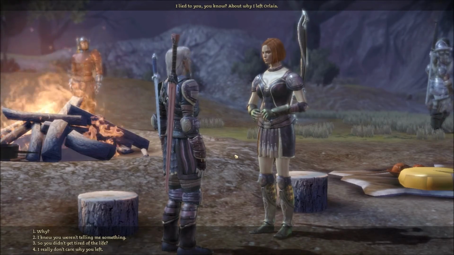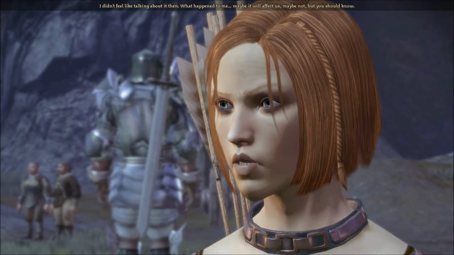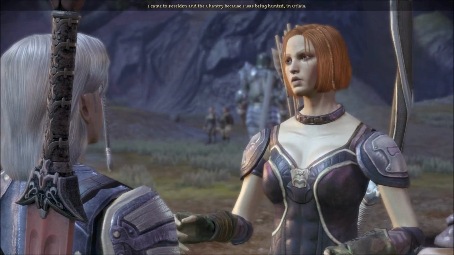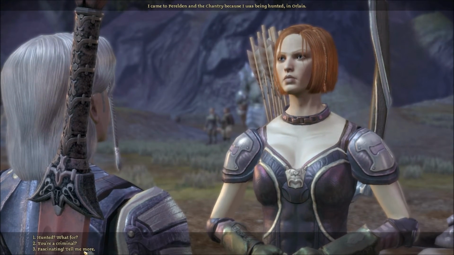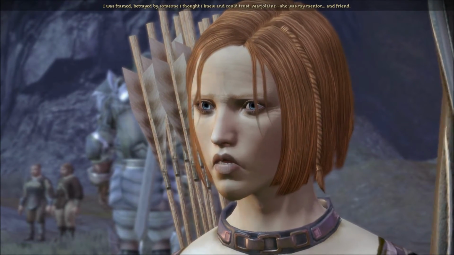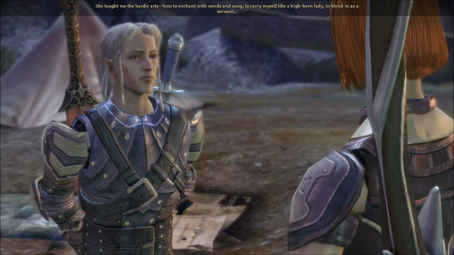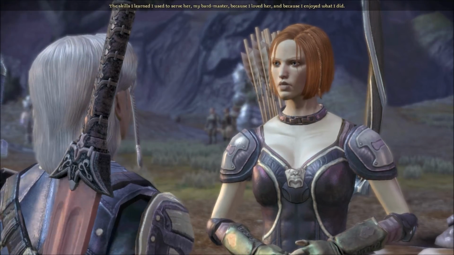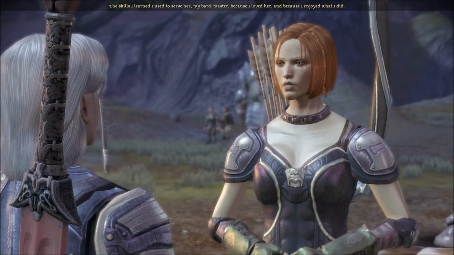I lied to you, you know, about why I left Orlais. Why? I didn't feel like talking about it then, what happened to me. Maybe it will affect us, maybe not, but you should know. I came to Ferelden and the Chantry because I was being hunted in Orlais. Fascinating. Tell me more. I was framed, betrayed by someone I thought I knew and could trust. Marjolaine. She was my mentor and friend. She taught me the bardic arts, how to enchant with words and song, to carry myself like a highborn lady, to blend in as a servant. The skills I learned, I used to serve her, my bard master, because I loved her, and because I enjoyed what I did.